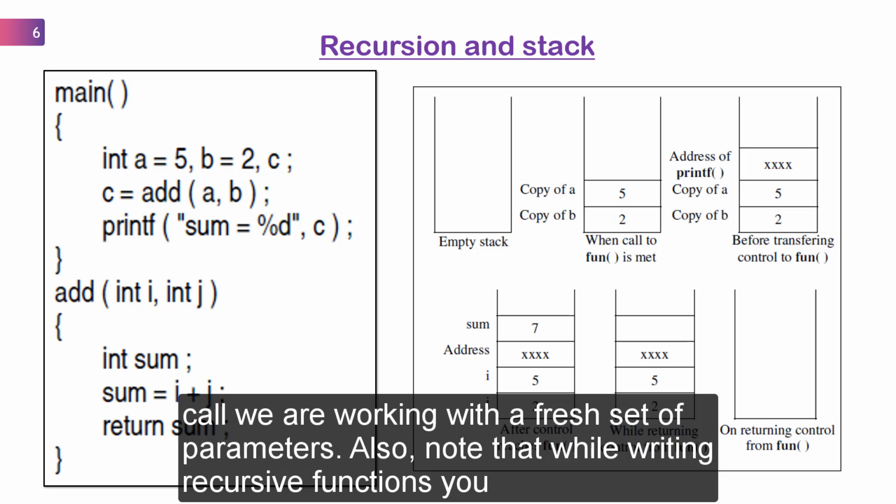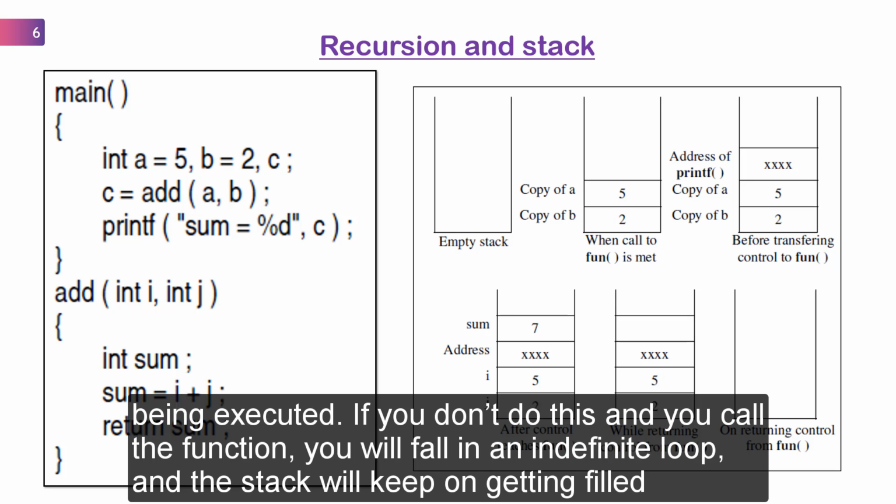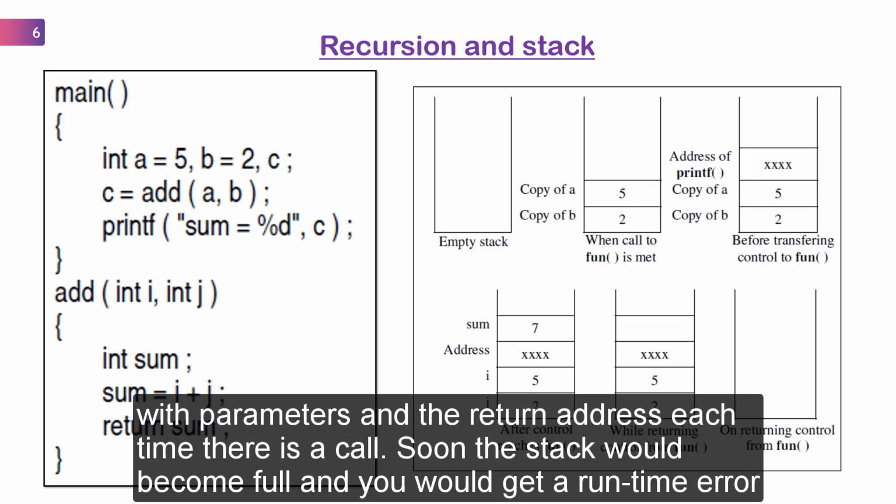Also, note that while writing recursive functions, you must have an if statement somewhere in the recursive function to force the function to return without recursive call being executed. If you don't do this and you call the function, you will fall in the indefinite loop and the stack will keep on getting filled with parameters and the return address each time there is a call.